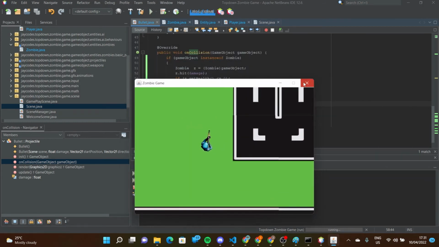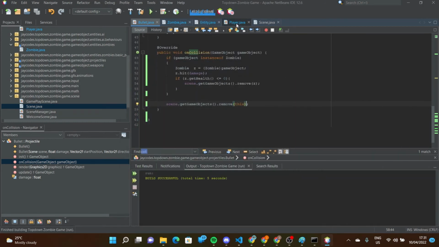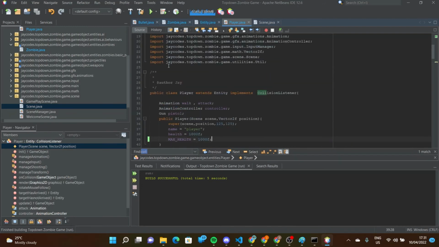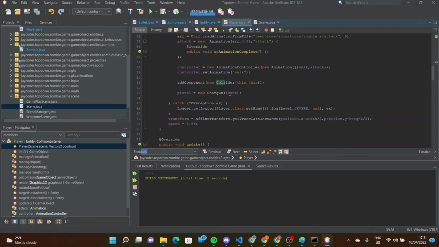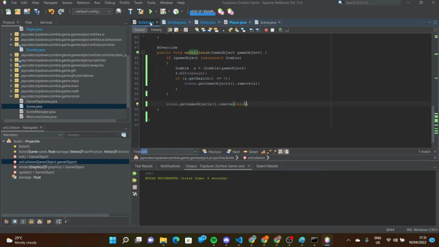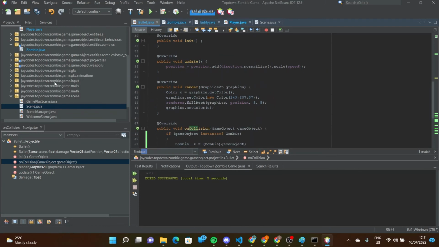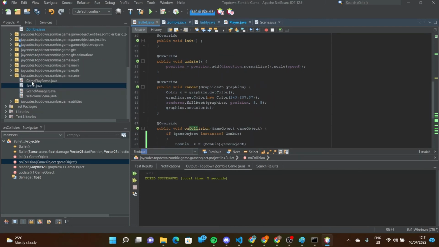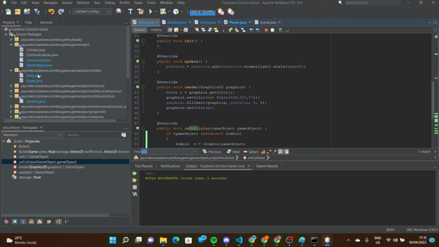And yeah, so instead of cheating, let's not choose a shotgun. Let me go to the player, and instead of creating a new shotgun, let me just create a regular gun. Let's go to the gun class and change a few stats of the gun.